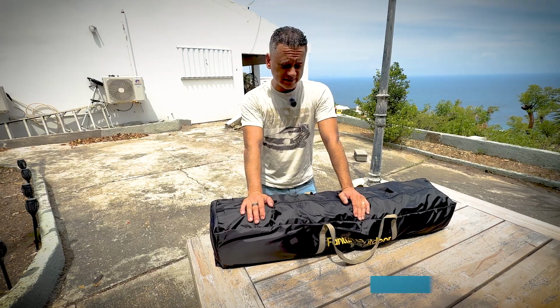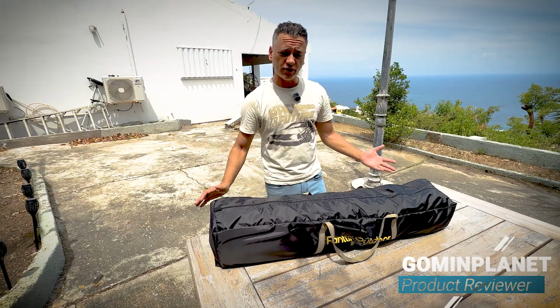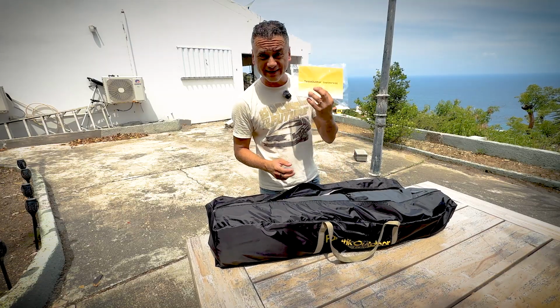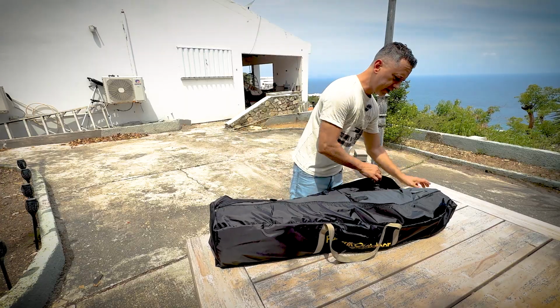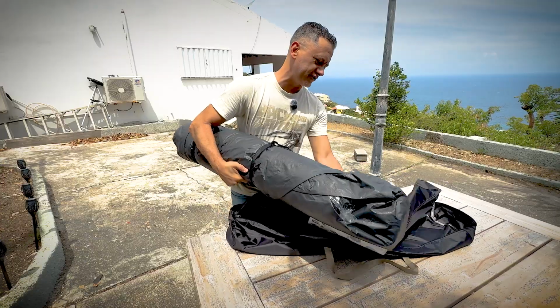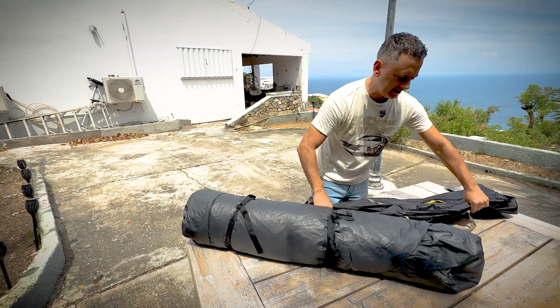I've seen it done. I'm gonna do it by myself and for the very first time with zero instructions. Apparently it's extremely easy. If you do need them, the instructions are in here, obviously. So we're gonna go ahead and take out the actual tent part. That was really well packaged, actually. I like that a lot. All right, let's bring this back in here.